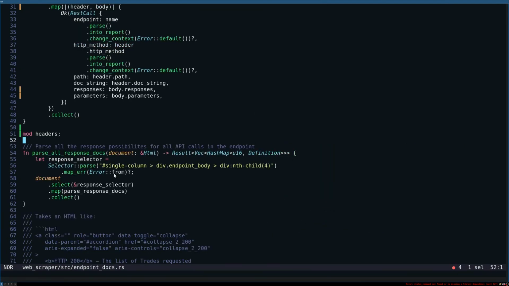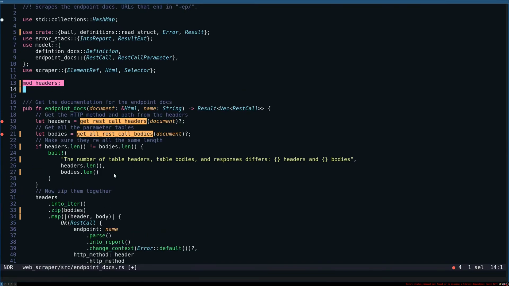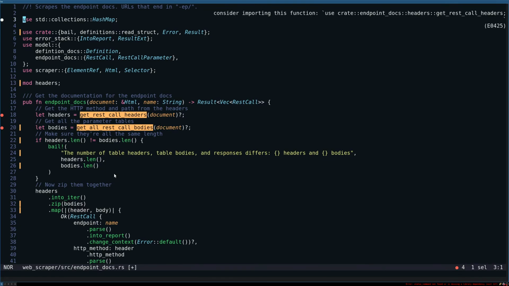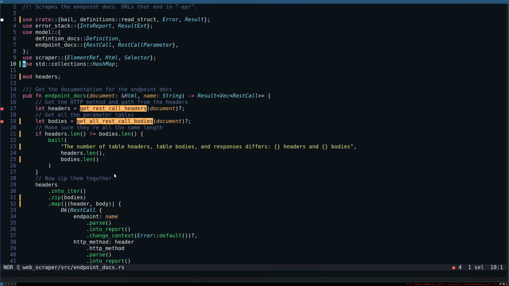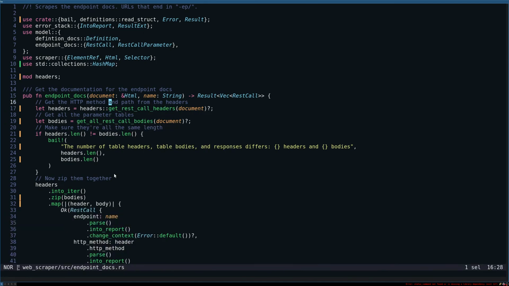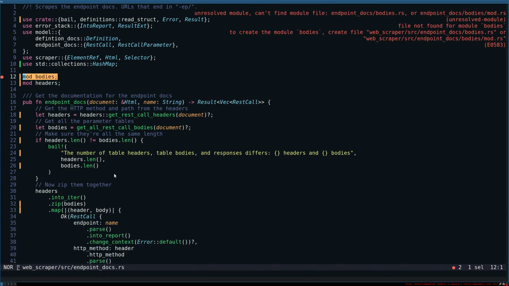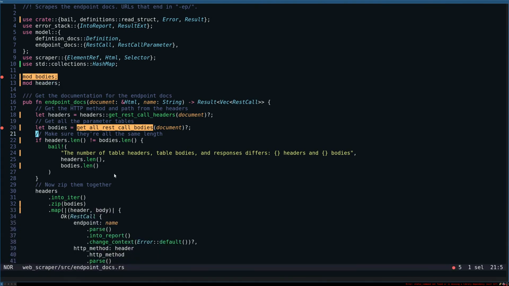Endpoint docs. Okay, mod headers could be at the top. I don't know where you're supposed to put it. There. Why not? And then I guess all of these should be together and then it'll sort them. That's nice. Right. And then this is easy because we just go headers. Done. Right, so all the header stuff is in one place. Yay. Now I want to make another mod called bodies. I don't know if it should be called bodies or document. Yeah, bodies. Why not? Create module there, done. So that's going to that, cool.